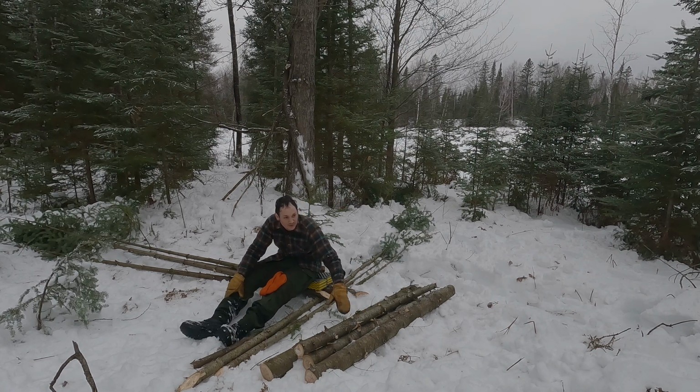Cutting down the pine, the evergreen, the hemlock, was so much better than trying to cut up a hardwood tree. I cut right through this stuff with the bow saw.